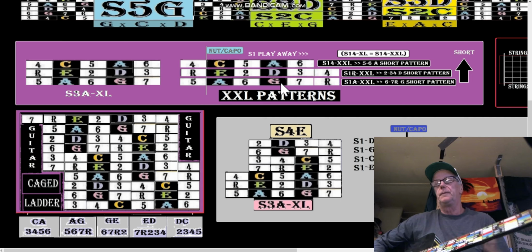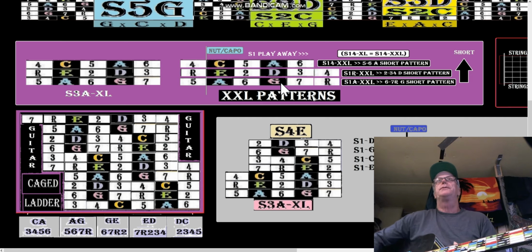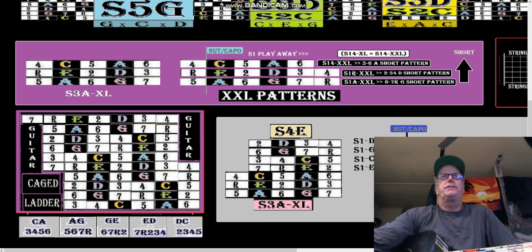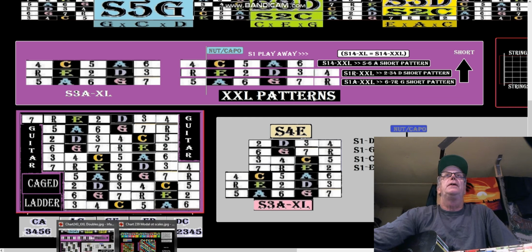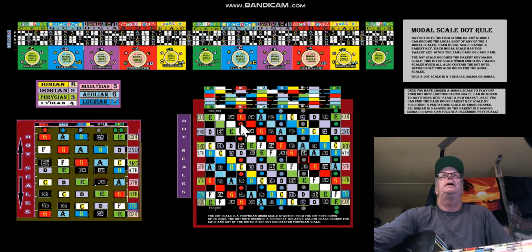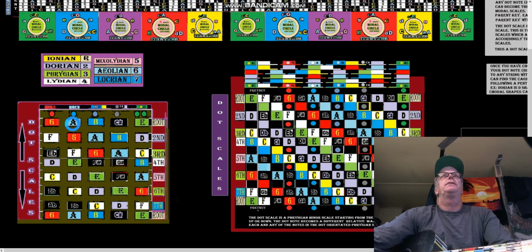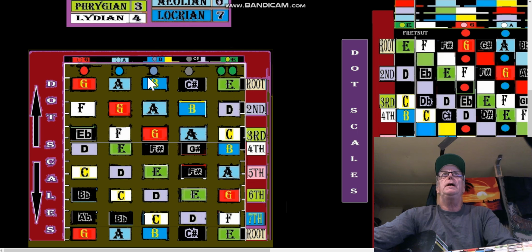Okay, so what we're doing is you can also use this as a lesson that will show you how to implement the dots, because if you have a dot, it could be any member of 7 scales, right? It could be the root, it could be the second, the third, the fourth, the fifth, the sixth, or the seventh. So in this same way, okay, so with that said, so we have the dots, the G dot, the A dot, the B dot.